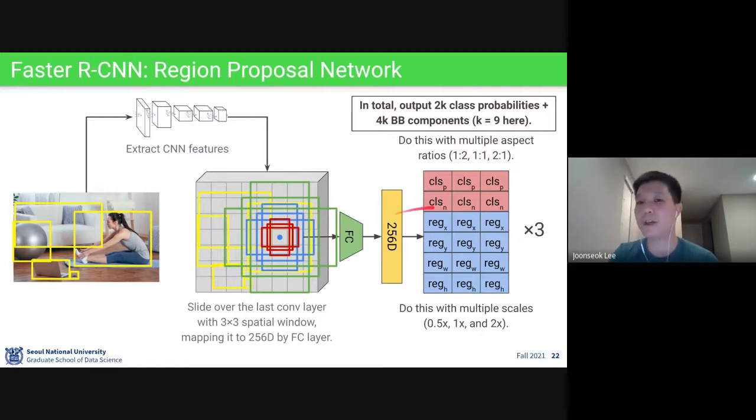Okay, so in this way, what should we do after that? We will have the probability for each of these bounding boxes to be positive. And if that's positive, then we use this regression adjustment to fine-tune the bounding box to regress it to the actual ground truth bounding box. And if that's negative, we just ignore that part.